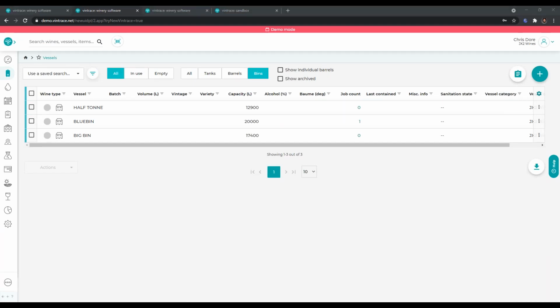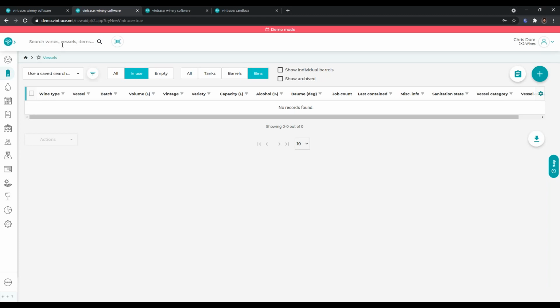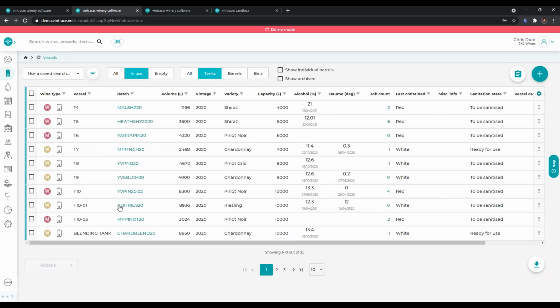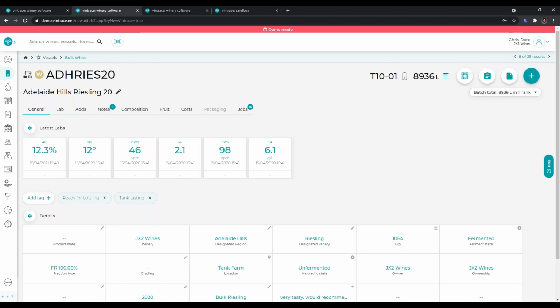All right, cool. So what we'll do now is we'll actually have a look at a wine and sort of all the details of that particular wine. There's a couple of ways to get to it. As I mentioned earlier, you can use the quick search up the top, put the code in of the tank or the wine, or you can simply just click on a link through our vessels page, and that'll open up to this page, which is, I guess, our product page. Similar to the product overview, it has all the details of this particular wine that we're looking at. So you'll see again, it's broken up into tabs for all the different things. We'll go through a couple of those tabs today.